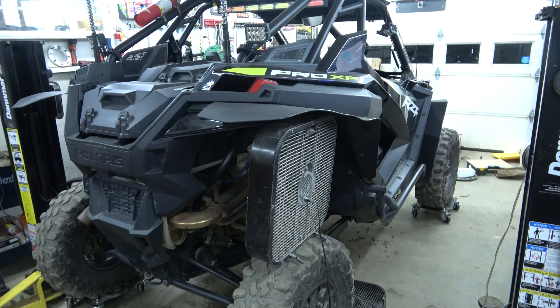Torx 40s on that. Next up we have to remove the fender — lots of screws: one, two, three, four, five, six, seven, eight, nine, ten, eleven, twelve, and a push pin. Got the fender off. You have to reach in — this piece wants to stay with the machine but it's got these little clips, so I just touched them with a screwdriver and they popped free. I ended up taking the second screw and second push pin out to give more wiggle room. Someone had run a bunch of wires through here and zip-tied them to rock lights, so I'm going to have to reconfigure that because we have a piece of foam to stick in there.